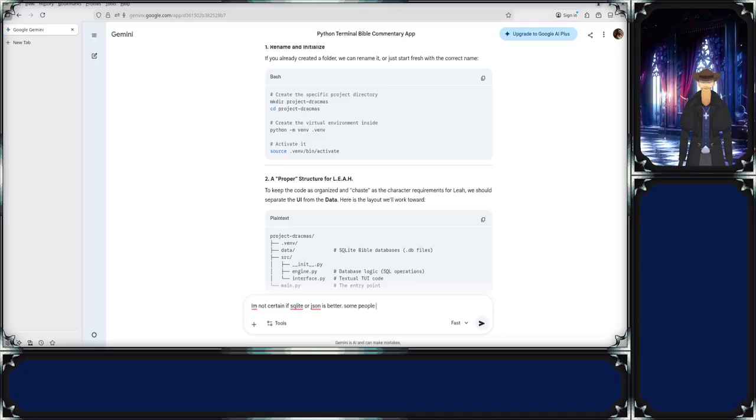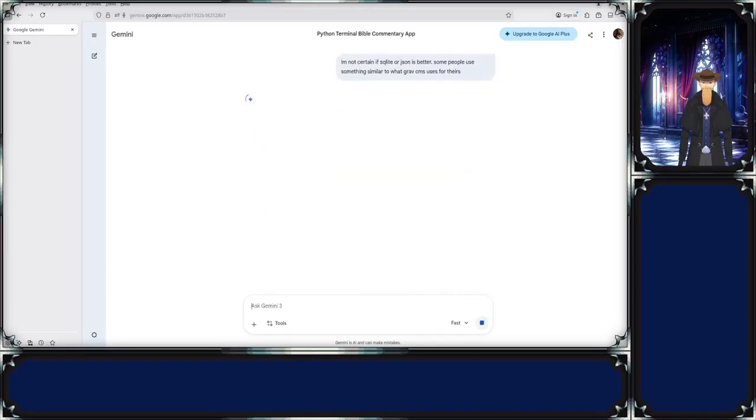Some people use, what is that other file type? Use something similar to what Grav CMS uses for theirs. I forgot what it was.